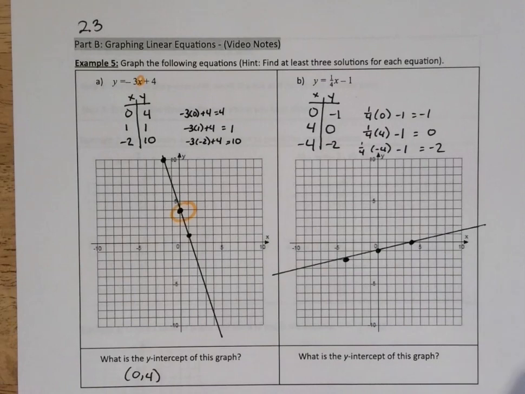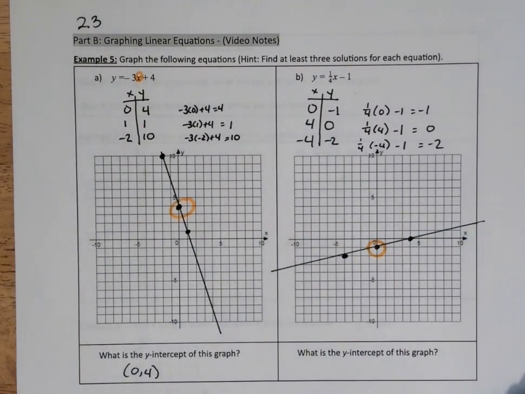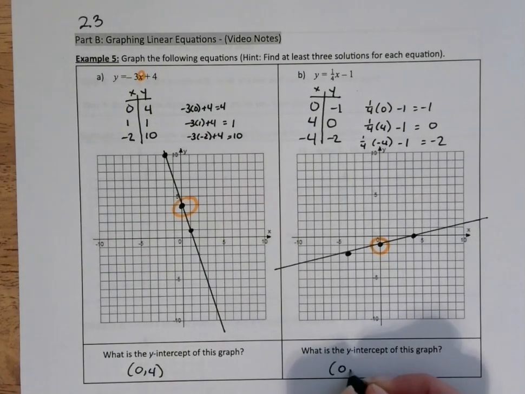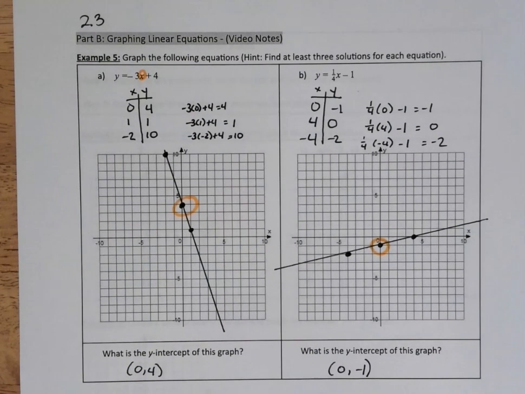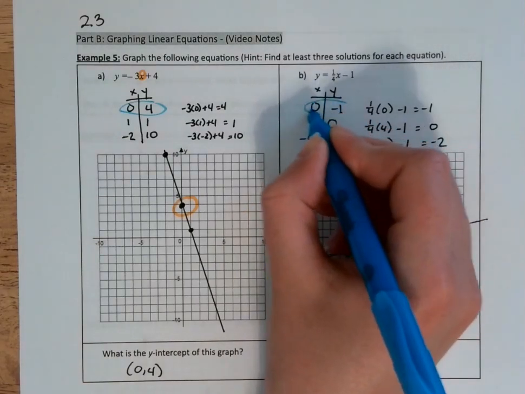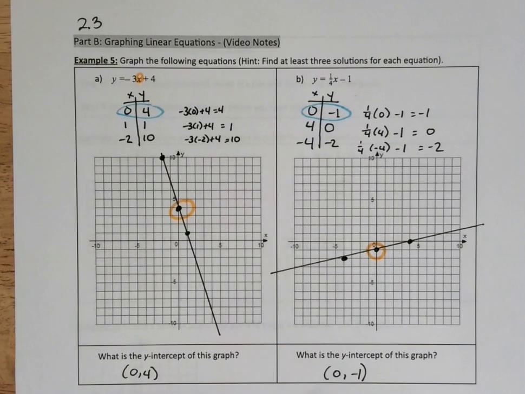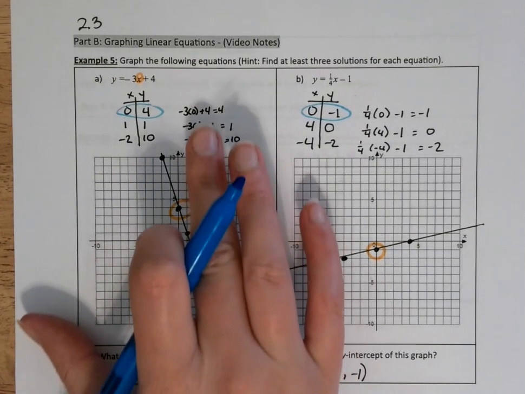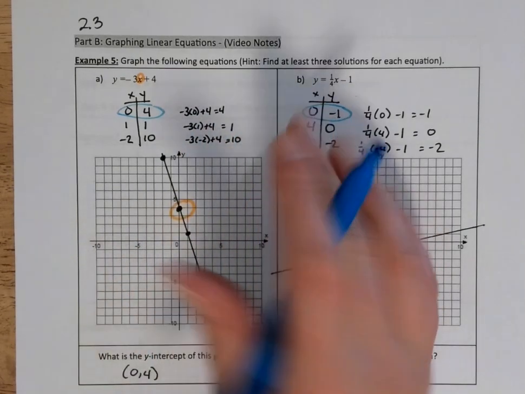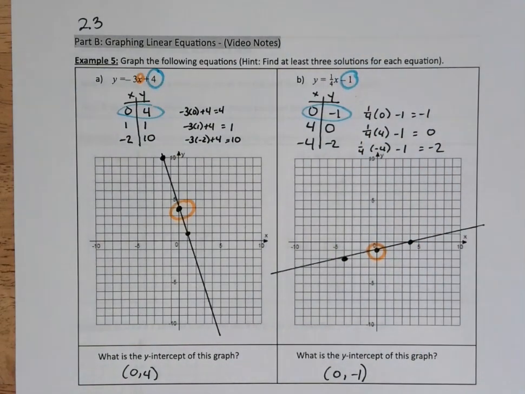So what I'm looking for here is the y-intercept, and I can see where I cross the y-axis right there, and the ordered pair is 0, negative 1. Now, our conclusion that we want to draw from this is that our y-intercept came from that first point where we plugged in 0. So that's one of the reasons that plugging in 0 is so darn nice. It gives us the y-intercept, which is an important point on the graph. Also, plugging in 0 gives you the number that you had added on. That number is also right there in your equation.